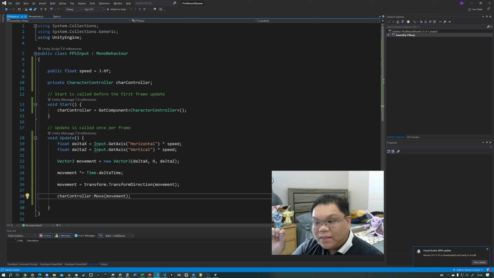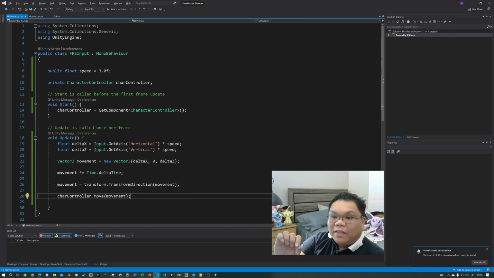Actually, the length of that vector says how much you are going to move from one frame to another. That vector says, I'm going to move from where I am now. I'm going to add the x, y, and z values of that vector to my current location so that in the next frame, I'll be at this new location.